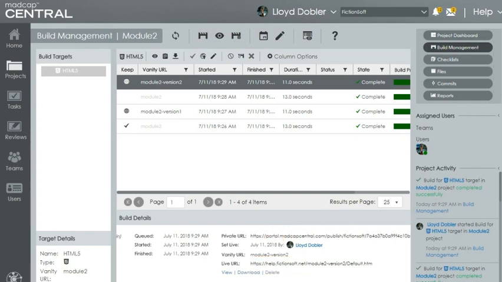One final note: use caution when changing your vanity URL or mapping to a domain. It is generally best to do this when your Central license is new and before you have set builds to live. If you have already published outputs and then decide to change the URL, any links to the older URL will be broken unless you update those links as well.